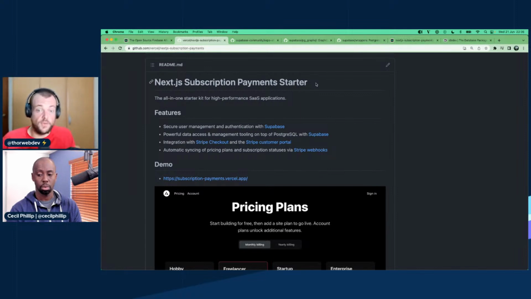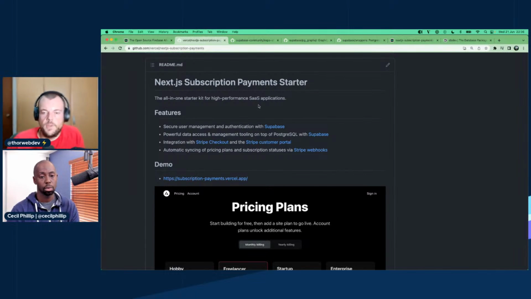This was the first thing I worked on back then at Stripe: a subscription payment starter. A lot of Stripe users struggle with how to authenticate their customer and do this mapping of logged in customer to customer ID, and how to charge their credit card. And so I built this template.